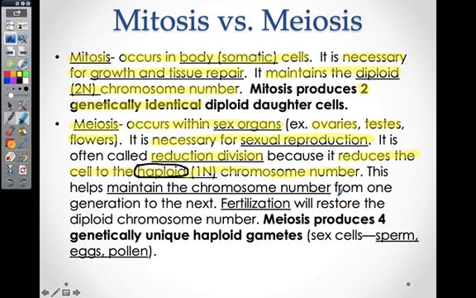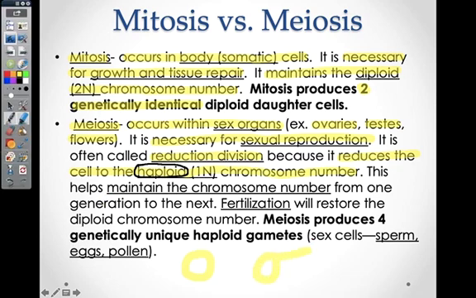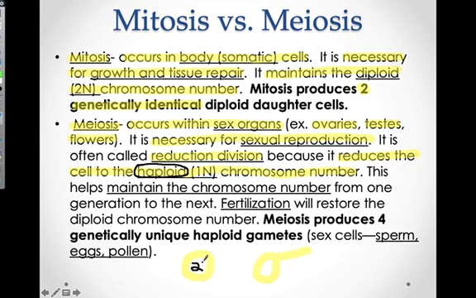All right, now this process is actually going to help maintain the chromosome number from one generation to the next. So that means that like the egg cells that are produced in females will have 23 chromosomes. The sperm cells in males will have 23 chromosomes. So when they come together in fertilization, you end up with offspring with 46 chromosomes. So like here's the egg. It has 23 chromosomes. Sorry, it's hard to write this. The sperm has 23 chromosomes. And so then when these two cells come together in fertilization, you end up with the zygote, which has 46 chromosomes. And then from that point, that's when mitosis would take over. So meiosis is the production of the egg and the sperm.